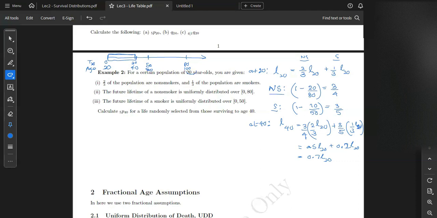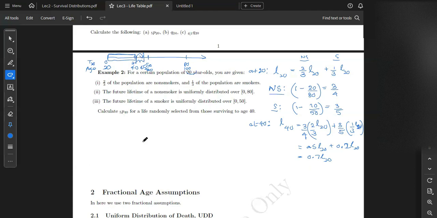And now we can move on to the next information part where we need to calculate the probability of surviving from 40 to 5 more years. So if I get that jump in here, age is 45 now. So this is the time interval that we are interested in. So this number should contain both subpopulations in this entire, or the finite, population.